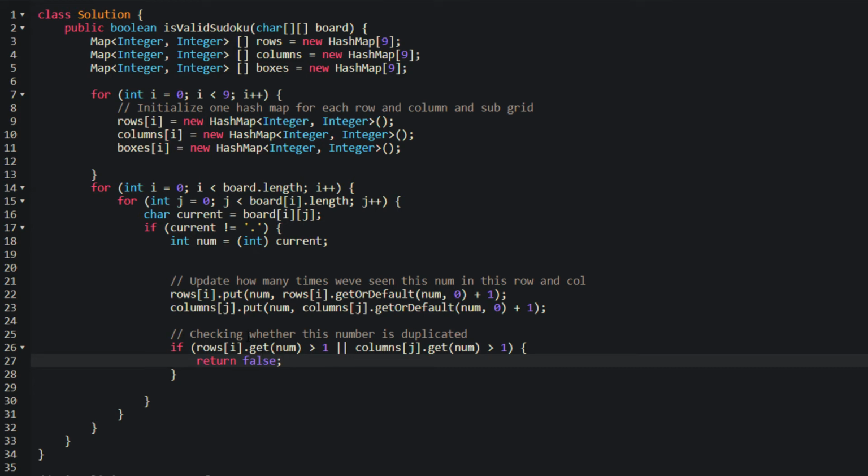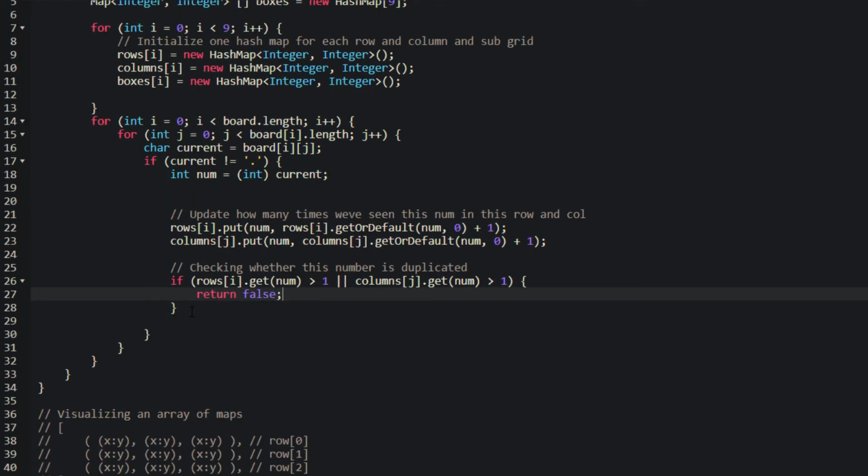Now, how do we check the subgrid? There are two ways to do this. Oh, I'm sorry. There are a ton of ways to do this. I've only tried 2 of them, and one is faster than the other. So I'm going to do the faster one first. And surprisingly, the one that's faster actually has more lines of code than the one that's slower. So for the faster one, we're going to calculate where this grid starts. What's the start index of this grid? What's the start row and what's the start column? And then we're going to iterate through that grid.